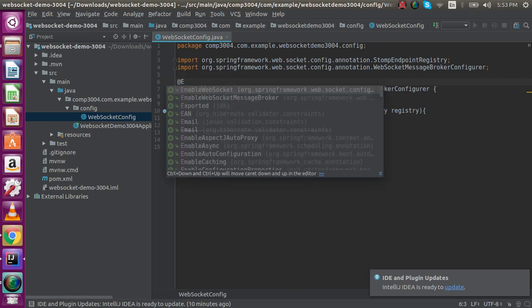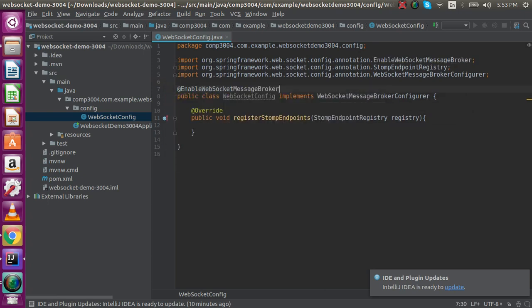let's enable our WebSocket message broker, because without this annotation it's not gonna be initialized. So what this @EnableWebSocketMessageBroker does is that it is used to enable our WebSocket server. So that's why we are implementing this WebSocketMessageBrokerConfigurer.